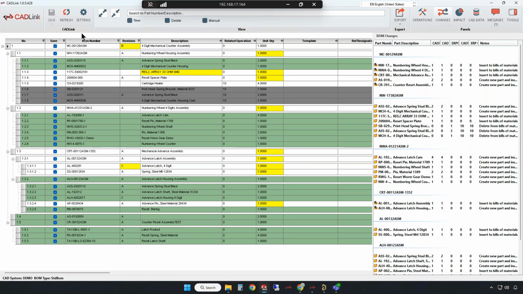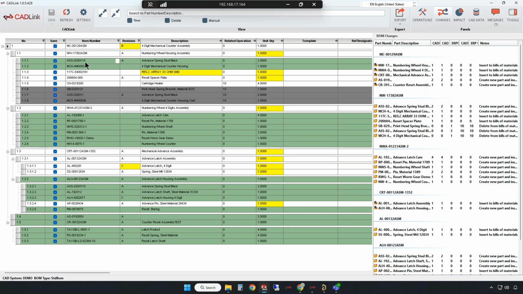So starting from the top, you'll notice I have a few white highlighted items here throughout this bill of material. White highlighted items is CADLink telling you, hey, I found this part number or item number in your CAD data, and I found this item number also exists in your XA system as well. So this item already exists in XA, and because of that, when I go to hit save, CADLink will be making no changes to these items because the data is already in sync between the two systems, and that's what we are looking for.